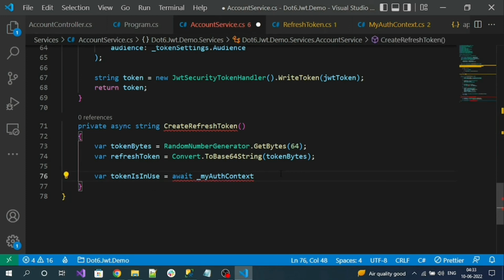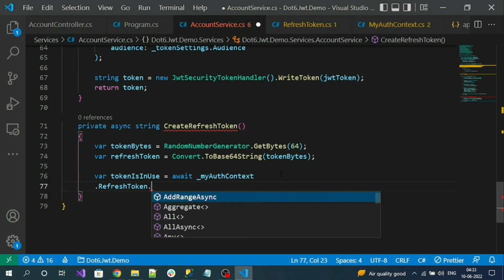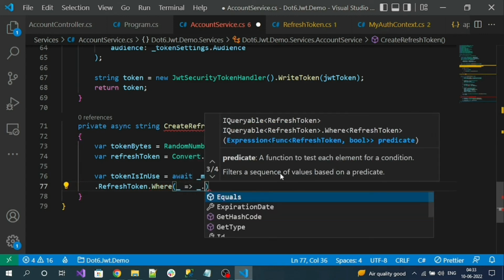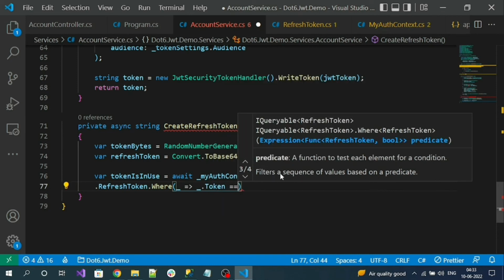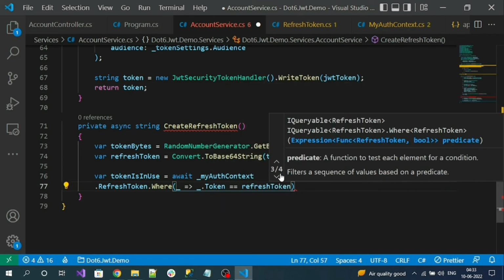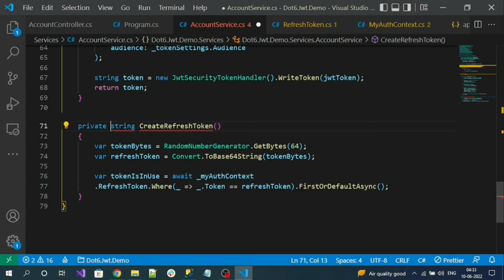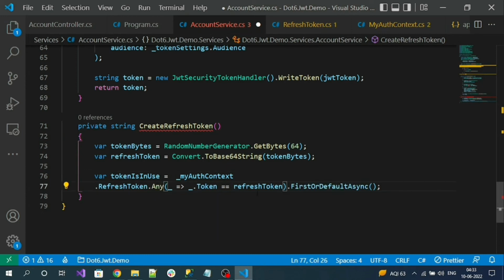Now I can access dot token, refresh token, where token equal to the newly generated refresh token, dot first or default async. Here, instead of fetching data, I will use Any, just a boolean.